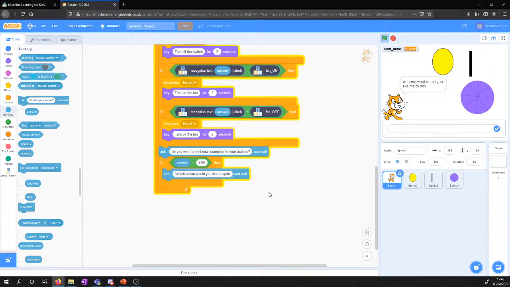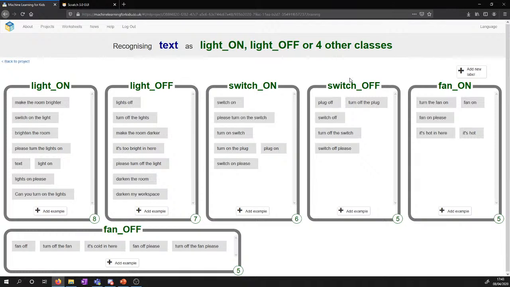We need to know which one of these we're going to add an example to first. Then we're going to say if the answer is equal to, and then we write the label down, so light underscore on. This would be each one of these labels, so it needs to be spelled exactly the same.